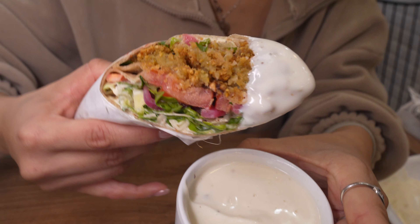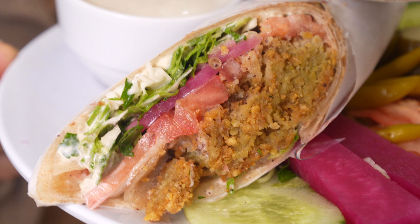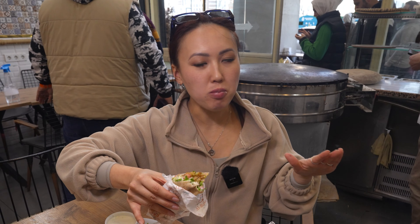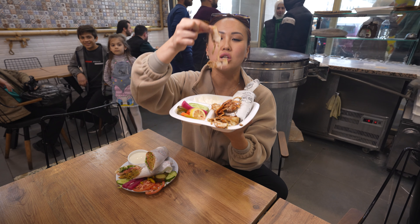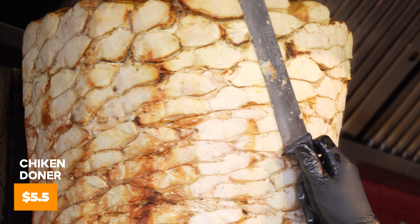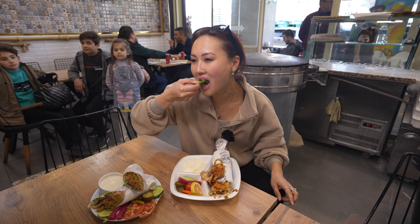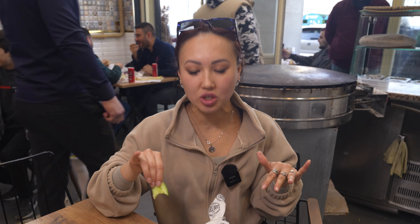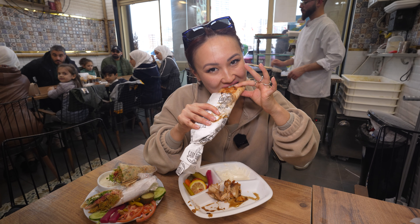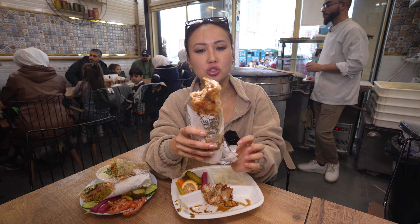So there is falafel right inside of this wrap — delicious vegan options for whoever doesn't eat meat. Tastes pretty light because there is no meat in there, in combination with this fermented cabbage — so crispy — and fresh tomatoes. That was so good. Mmm, so juicy. Chicken shawarma — let's give it a try. Chicken goes in first. Wow, this sauce is so delicious. Smoky, but this flavor — the sauce they put the chicken in — it's just incredible. That is so good. I want to see what kind of side sauce this is. Mmm, that sauce has garlic in there. I thought it was mayo, but this is quite delicious. Very strong garlic flavor. That is rich in flavor — just the chicken, but the sauce makes it so nice and creamy.